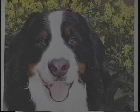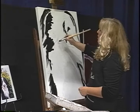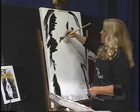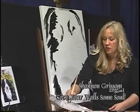Okay. One of the things to be conscious of are the edges. I'm not going to go all the way into the white area here. I'm just going to paint just up to it. If you leave a thick edge, it's going to look like it's plastered on. And there should be a smooth transition in his hair.